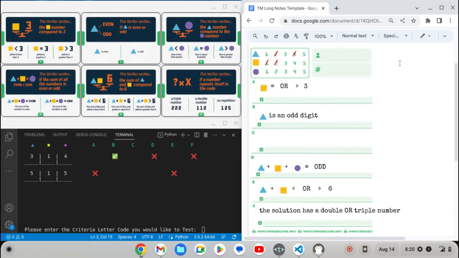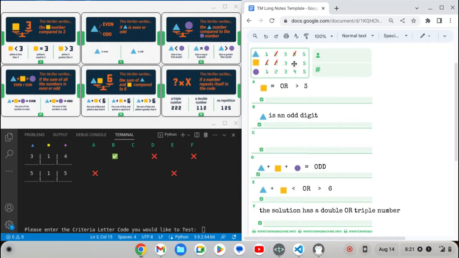Let's see, how does that inform us going back to criteria card E, the sum? So it looks like if square is at least 3, then the only possibility for a less than would be 1 and 3. But you could also have 1 and 4, but not 1 and 5. So it looks like if it is going to be less than, it has to have that 1. And then there are, I guess, slightly more possibilities for greater than. You could have 3, 4, 3, 5, or 5, 3, 5, 4, 5, 5. So definitely a lot of possibilities still out there. But yeah, I don't think we can cross out anything because of criteria card E.